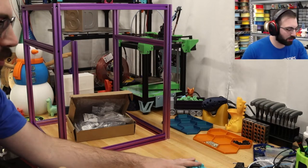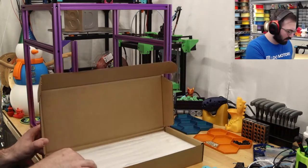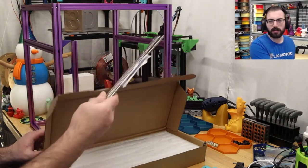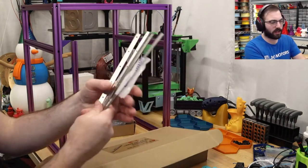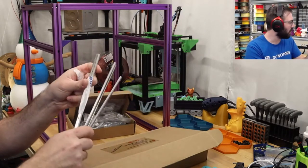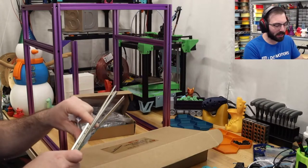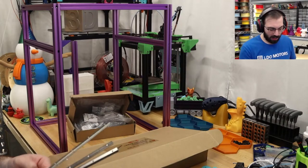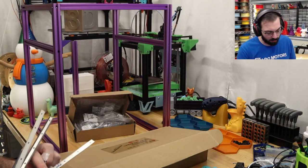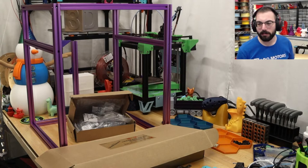Backers, they're not backers, they are T-nut rail backers. So these things right here, I'm guessing they'll have to slide through. So I believe we will probably have to take apart the frame. Yeah, I'm surprised no one caught that. I guess no one has built an LDO printer when I was doing my initial build of the frame.